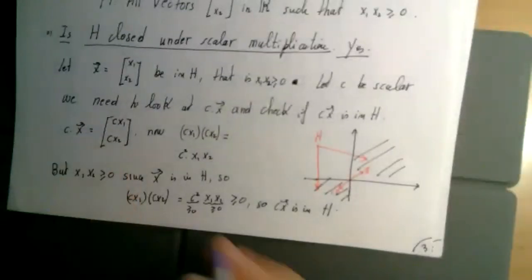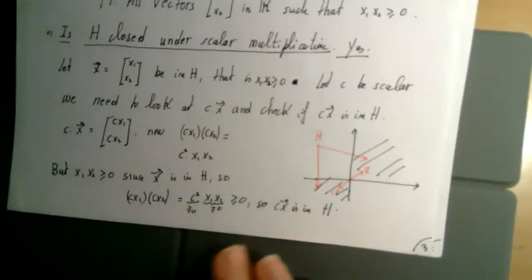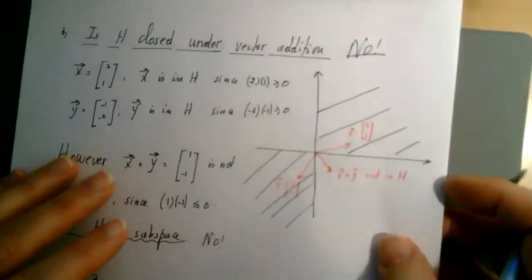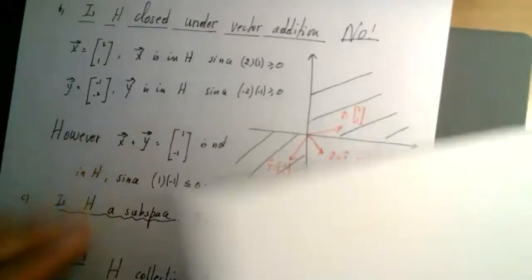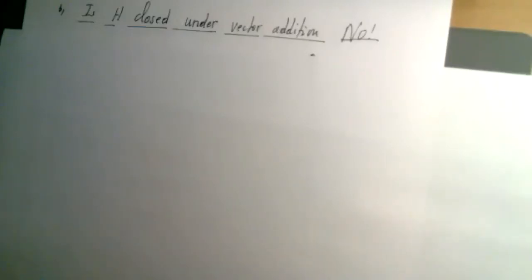All right, so my second question was, do you expect H to be closed under vector addition? And I want an example. I drew the picture, I want an example. Is H closed under vector addition? It means if I take two vectors in H and I add them, will I end up in H? Who can give me an example? I gave you one on your worksheet, in the lecture notes. Who can think of another example?